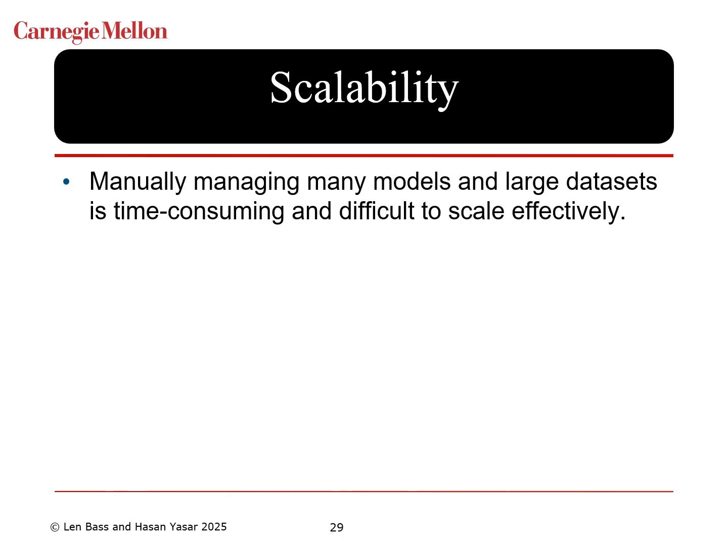Scaling is difficult, so manually managing many models, so I can have a whole suite of models. And these models, so think of a bank, and they have numerous machine learning models floating around, and they work on large data sets, and so you need tools again to manage this, and that's the difficulty.